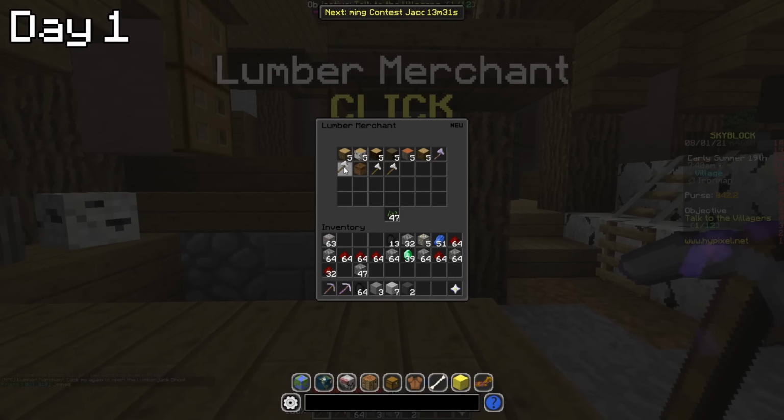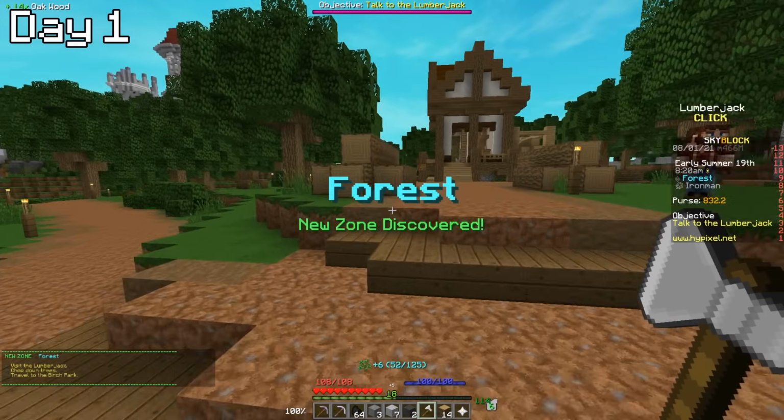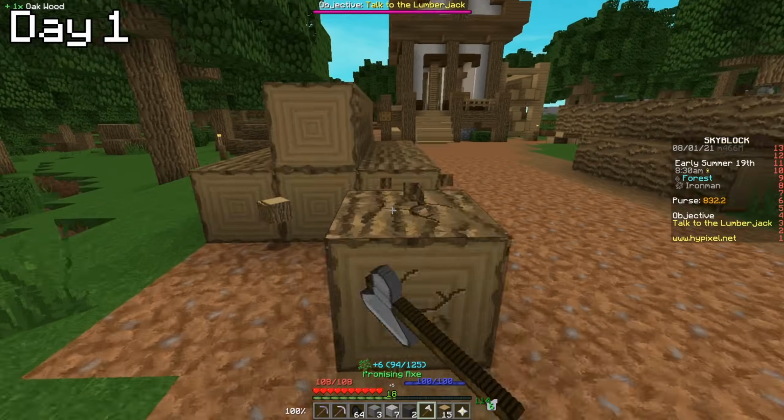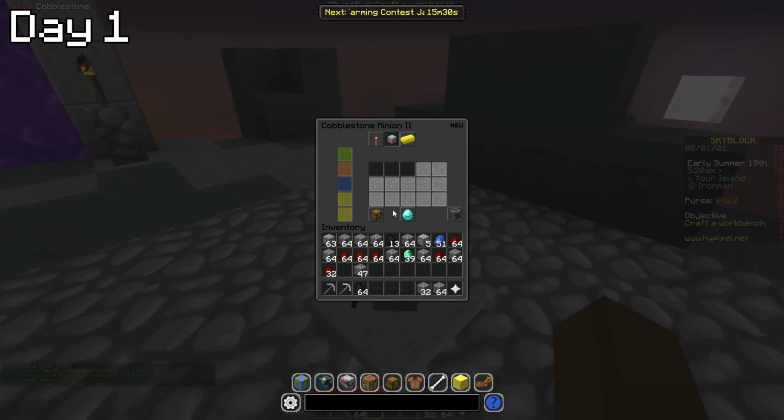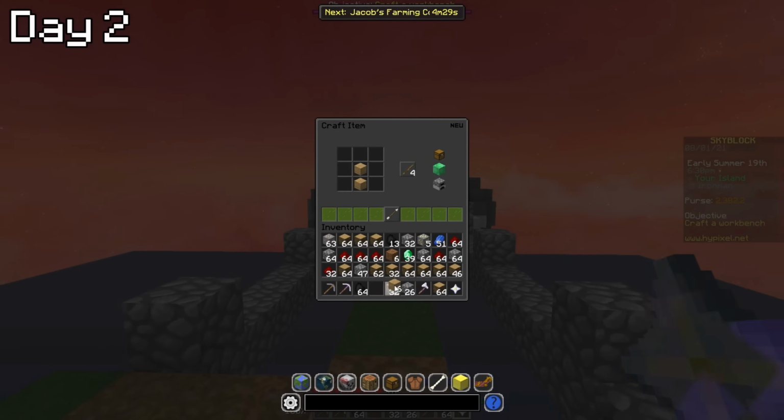Anyways, next up I got myself a promising axe and went ahead, got some oak wood, and it was time to get started with getting some new tools, and of course in the meantime, from time to time upgrading our minions. Starting out with day 2, it was time to place down our first minions.